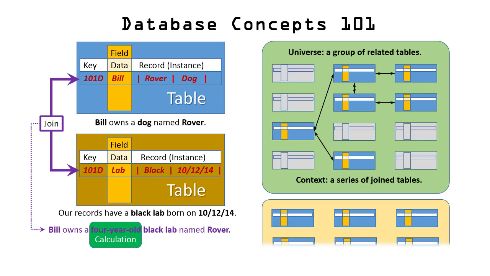A series of joined tables is called a context. If you're pulling data only from tables within a given context, there shouldn't be any major issues in retrieving the information. If you try to pull data from some tables that are within a context and those that are not, you may encounter difficulties. You will also face challenges if you try to pull from more than one universe at a time. We will go over techniques that remedy these situations when we discuss merging in later training.